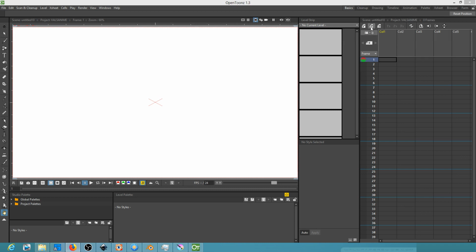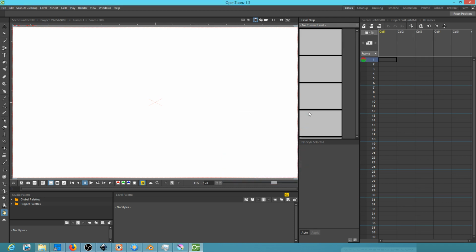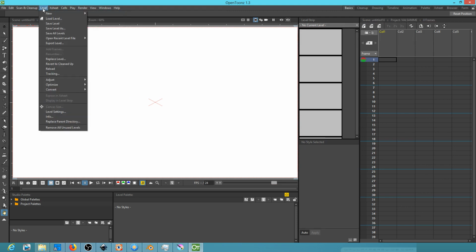So now let's just explain the difference between a toonz raster level and a raster level. Okay. In fact, I'll make this complete. I'm going to try to go quickly here so we don't waste a lot of time. There are 3 types of levels in OPENTOONZ. And by the way, if you go to the level menu and you go new, then you can pick one of these types of levels. It includes a note level, but I'm not going to get into that. That's just for keeping notes for yourself.